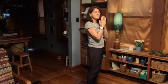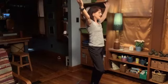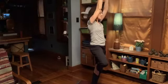Inhale, changing feet. Bring one foot to the inside of the opposite leg. Exhale, extend those arms overhead. Now again, you know the deal here. Just lift that foot as high as is comfortable for you. Exhale, bring those hands together.